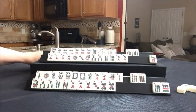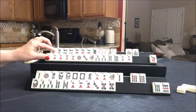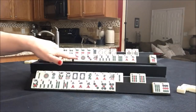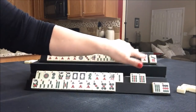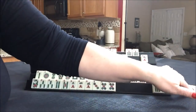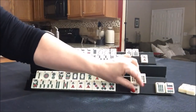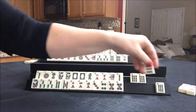Let's draw for player two. Two crack. That's a keeper and a multiple right here. Two, three, four, five. 1, 3, 4, 6, 9. Let's get rid of the seven dot. And draw for player one. Four dot. That's a keeper. Don't have to pick a hand. Let's discard the nine dot.